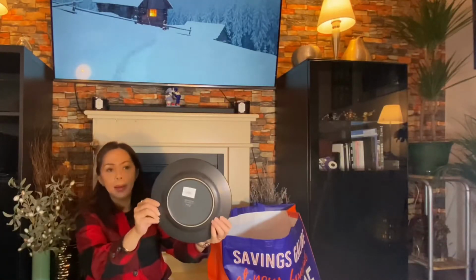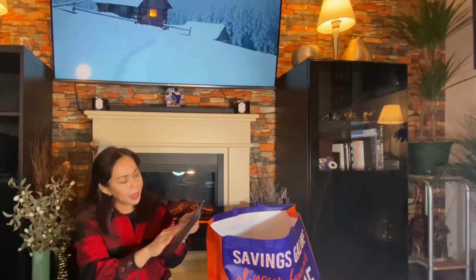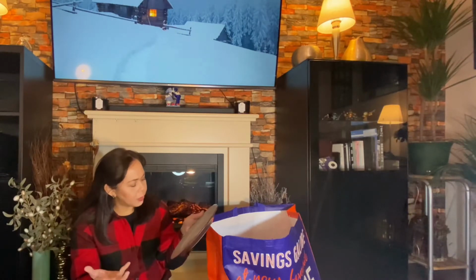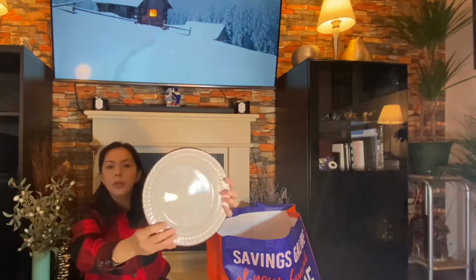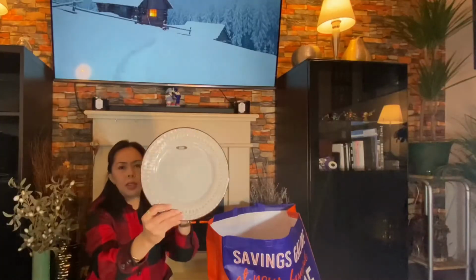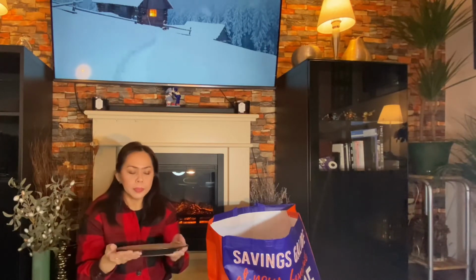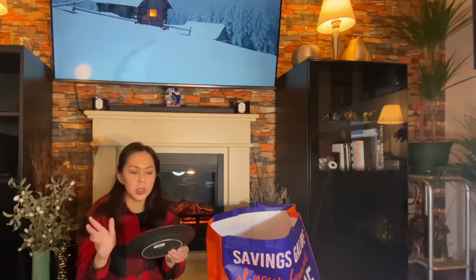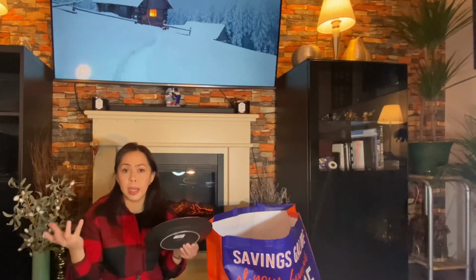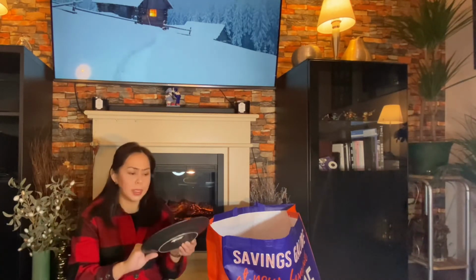The back side is black, and this one I think has a cream pattern, different kinds. I find it very pretty. I think it's bluish gray, and I don't know if you'll come across the same on the camera, but this is how it looks like. It's so nice. It is a very decent weight. It's a good size. I'm just wishing there is a bigger one of these so I can use as a serving plate, but I think this is the biggest that it comes.